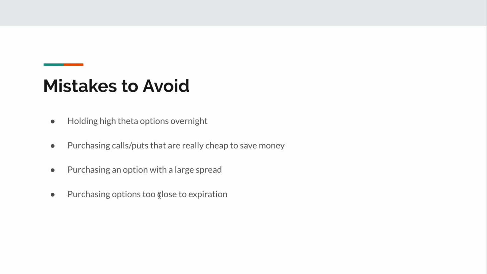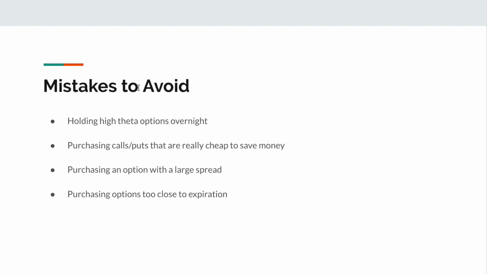And finally, purchasing options that are too close to expiration. You want to give yourself some room to breathe in case things don't go in your favor, and you want to hold the option for a longer period. Don't buy options that are expiring tomorrow if you're hoping for an entire move on the stock, obviously, because then you're putting yourself at risk. There's nobody forcing you to buy anything. You can purchase options that are a month away and still profit and sell the next day. It's better than purchasing options that are expiring in 2 days, hoping that it would swing in your direction the very next day. So anyways, let's go ahead and move into an actual example on the actual brokerage platform.